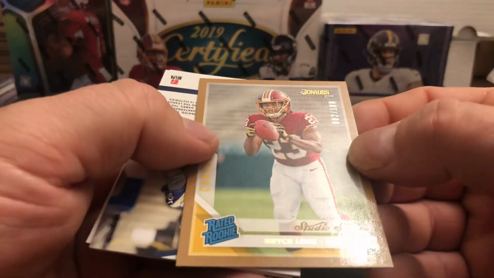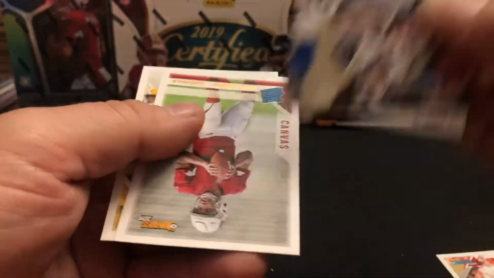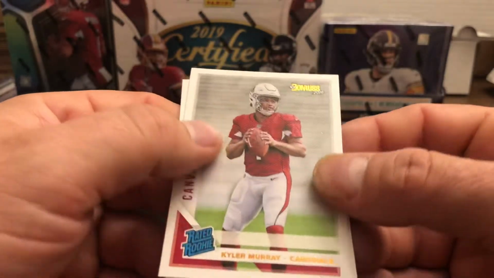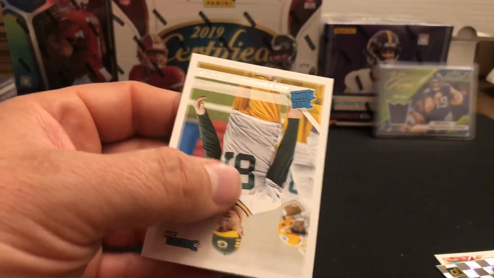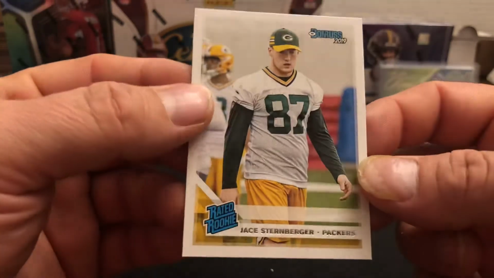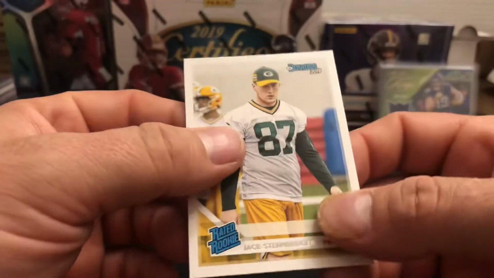Bryce Love canvas, and that's number 2 of 100. Wow. Jared Goff Dominators. There he is. Finally. Kyler Murray canvas. Just wondering if anybody was going to get one of those. And then Jay Sternberger. He is Packers number 87 now.